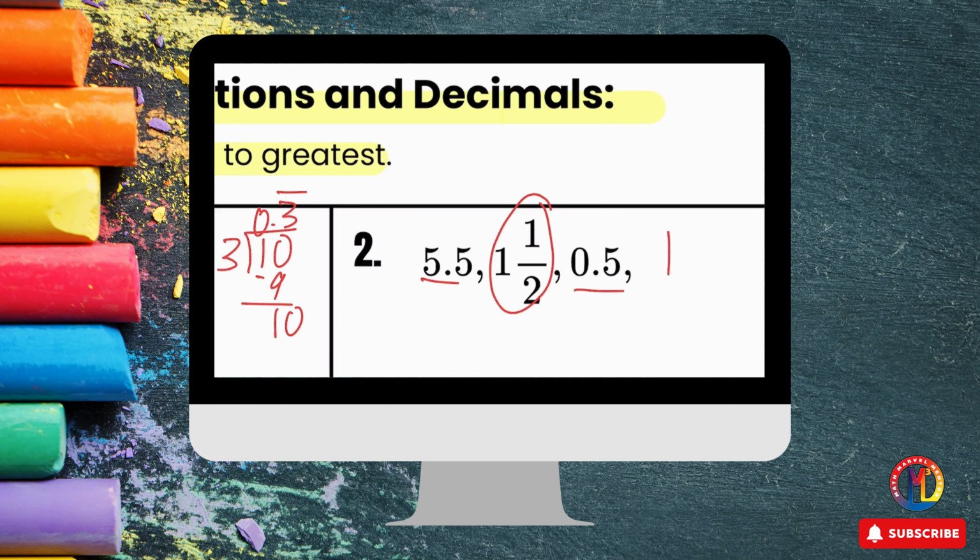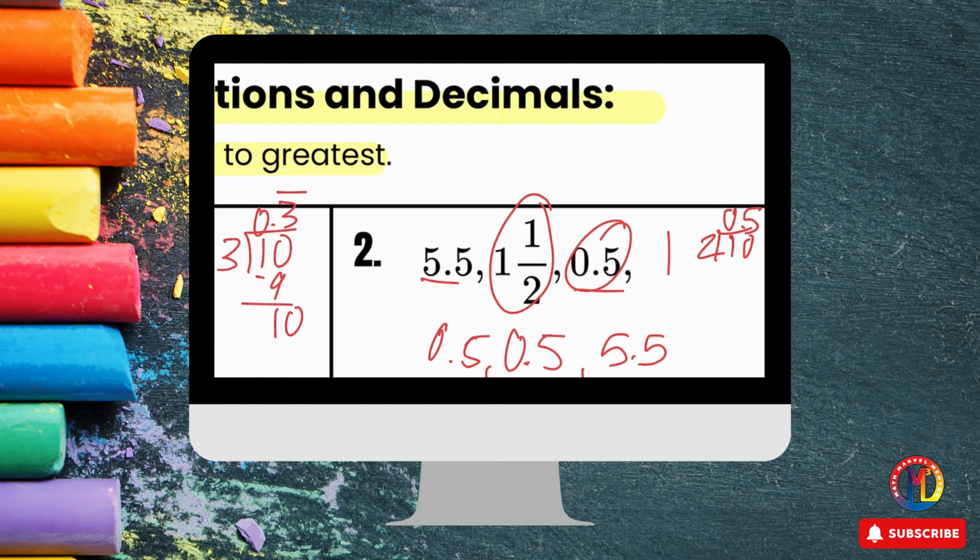So for 1 1/2, I'm just going to convert a half to a decimal. 2 goes into 1 0 times, and it goes into 10 5 times easily. A half is one of our benchmark fractions, so you should soon start to memorize that 1/2 is always the decimal 0.5, or 5/10. And so here we see we have a repeat: 5/10, 5/10, and then 5 1/2, or 5 5/10, would be the order.